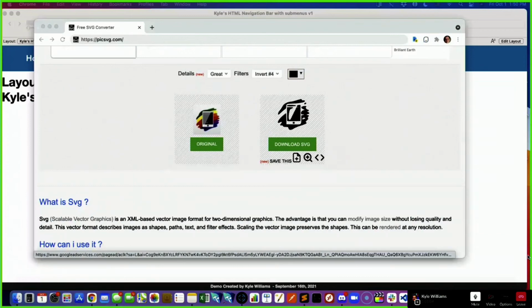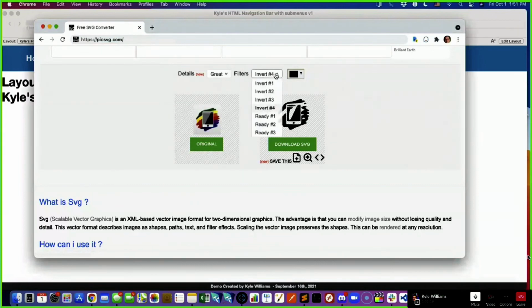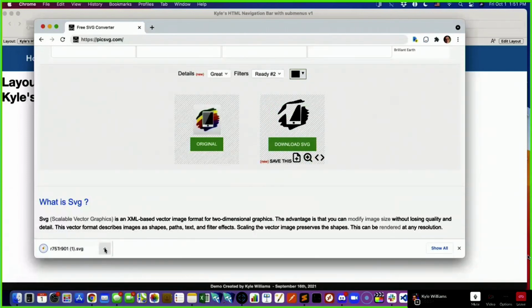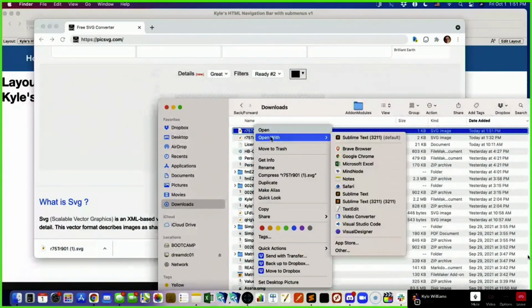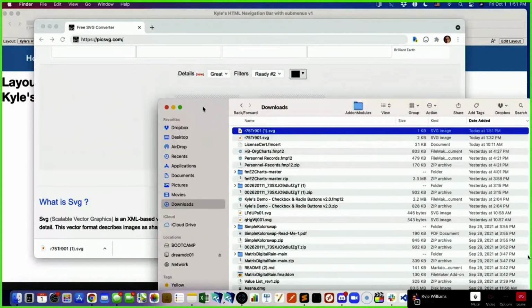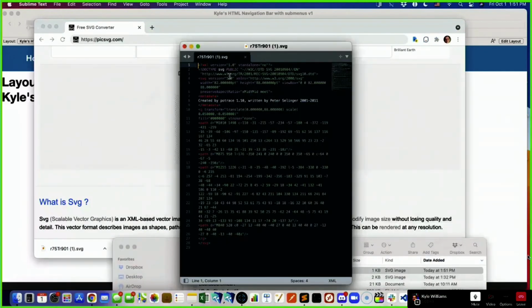But basically, I have a screenshot, and I uploaded the screenshot into this website. So there's the original, and then I was able to create the SVG from this. There's different thicknesses and different versions of it. As you go through this, you can select whichever one you like best. And then you just select download SVG. And then show in Finder. And then just open with a text editor. Can be any text editor.